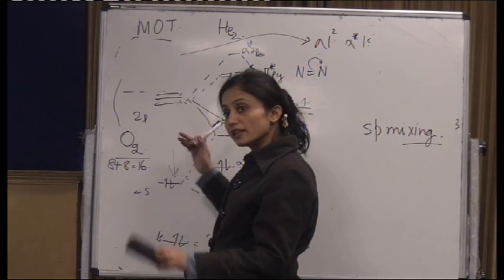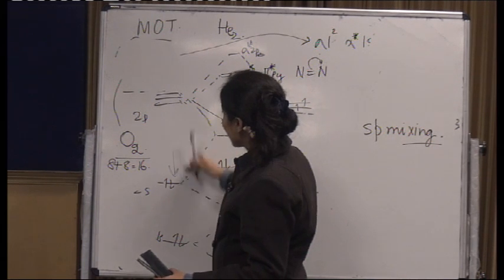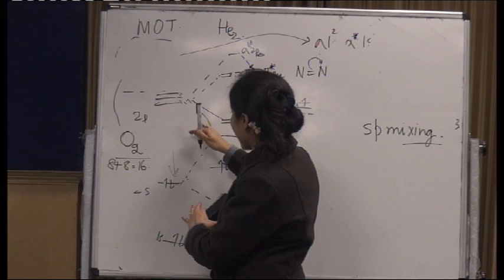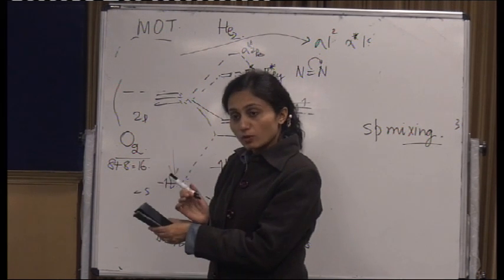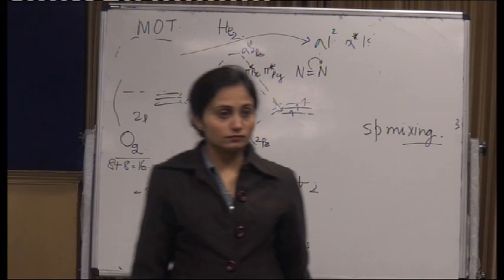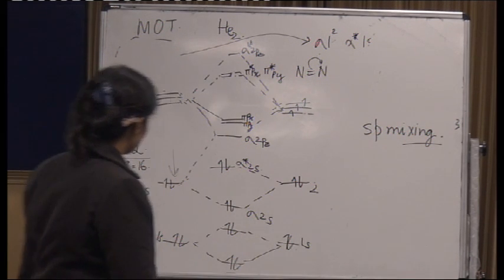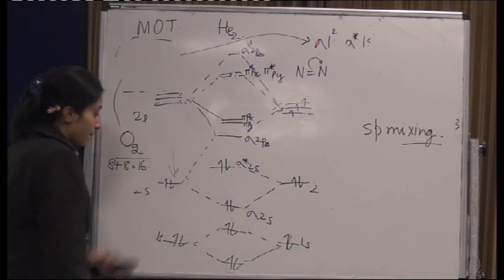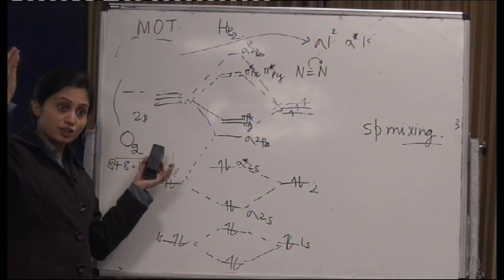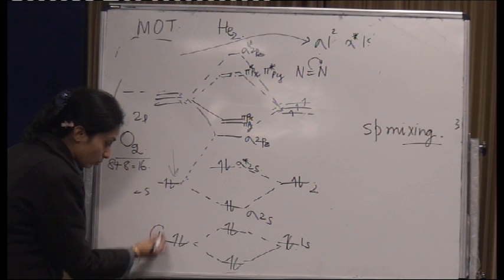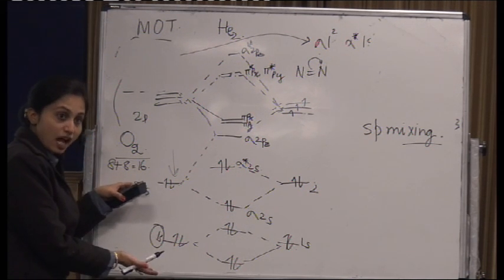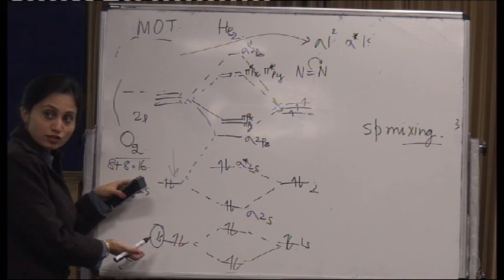Earlier there was no need because your S and 2p were sufficiently close to one another such that the energies as they were coming by the combination of the atomic orbitals remained as it is. But one is the first shell, second is altogether a different shell. So the principal quantum number difference between 1 and 2 is high, the energy gap is large. So that is why that interaction is not taking place there.